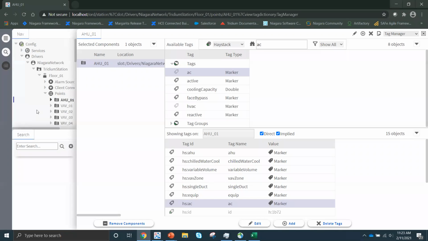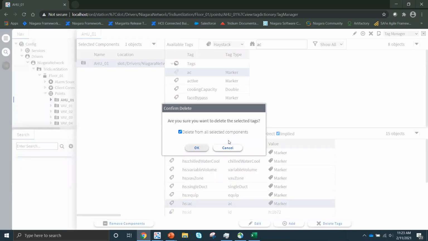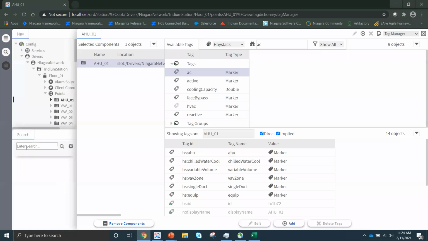And before I do that, let me just show you delete as well. I did show you that I can double click, I can drag over, but I can also hit the add button, right? So you've got 3 different options you can use. And then let's say I want to delete. Again, from delete, I can do delete tags. But if you notice here, I have the option whereby I can delete from all selected components. Now that's necessary if I'm going to be bulk tagging, which I'm going to show you here in a second. So let's say I'll go ahead and delete this, just fine.